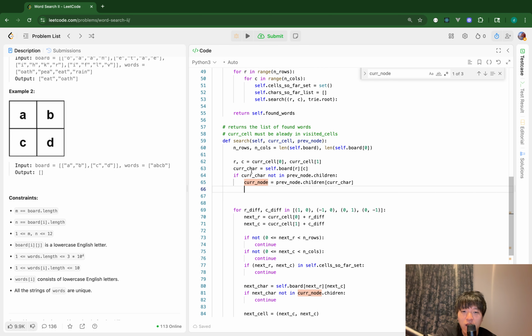So now current char exists. Wait a minute. So current char. Yep. Okay. So I can say current char is one of the characters I'm looking for next. So I move the try node. Now current node corresponds to the current char.